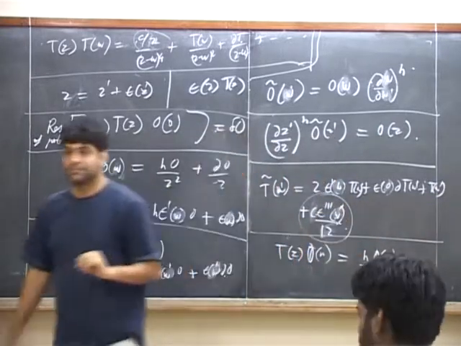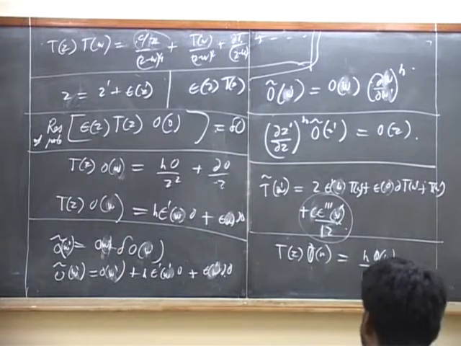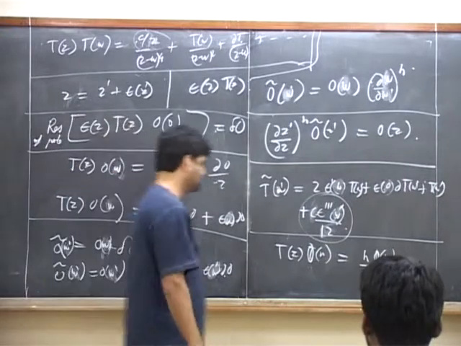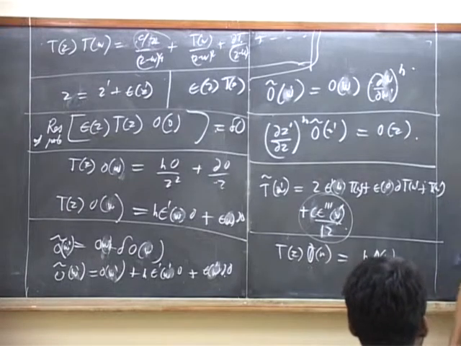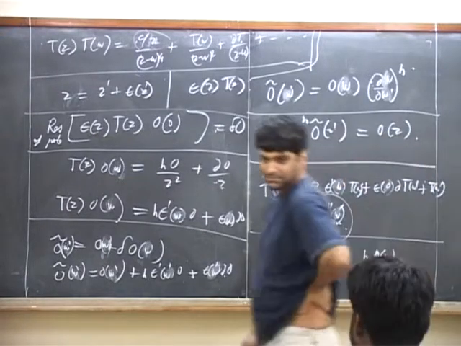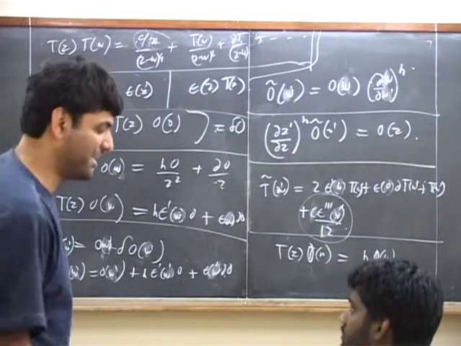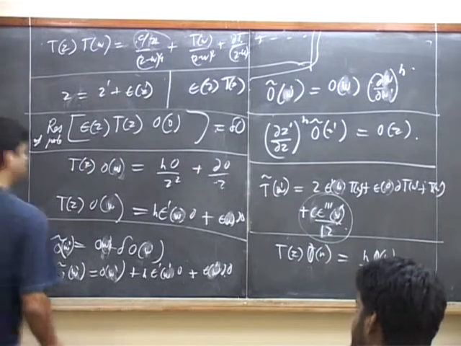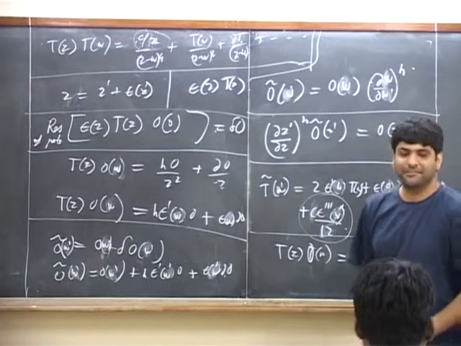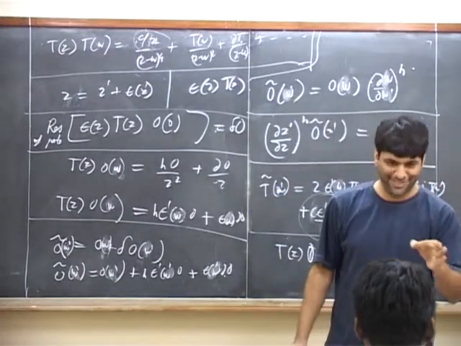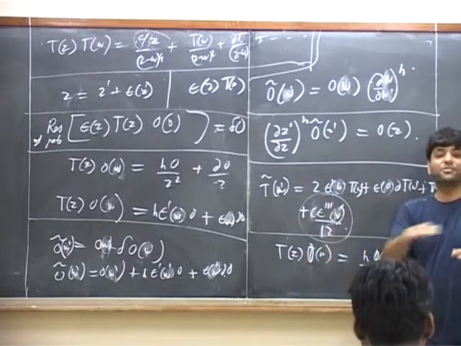So this is the variation of T under conformal transformations. Isn't this really unusual, in the sense that the initial statement was with T equal to 0? Right. Then you do a conformal transformation and you find that you have a constant. Exactly. I'll give you a physical interpretation of this one particular case in a moment. Basically the physical interpretation will be the vacuum energy. Since it contributes only to a constant, it contributes only to the zero.